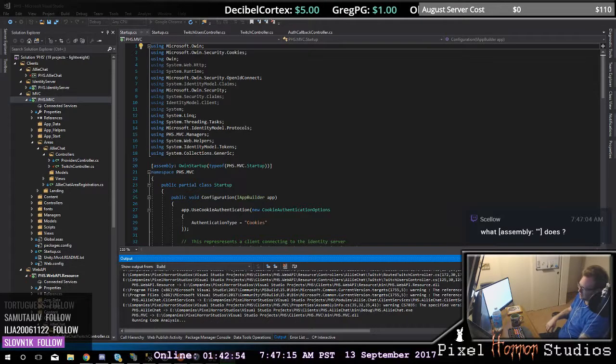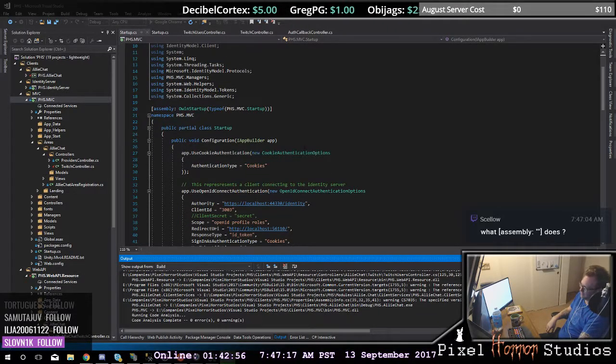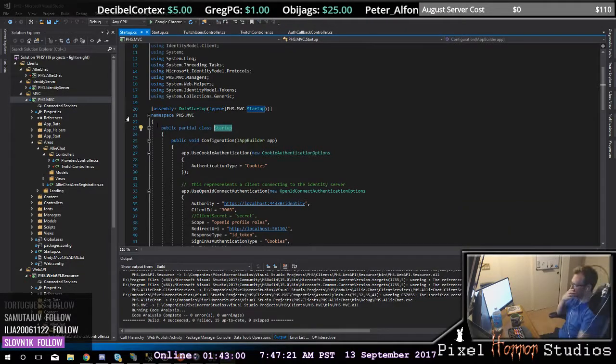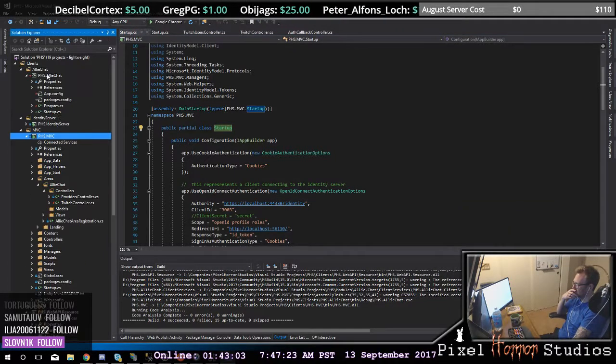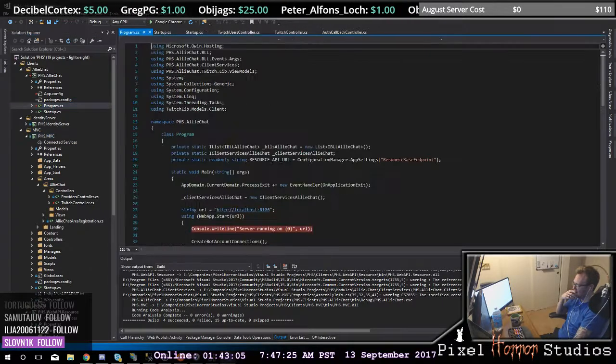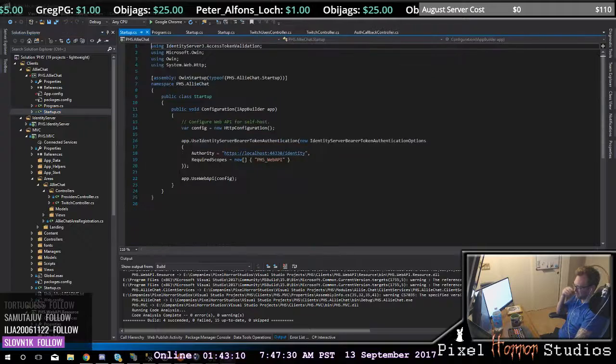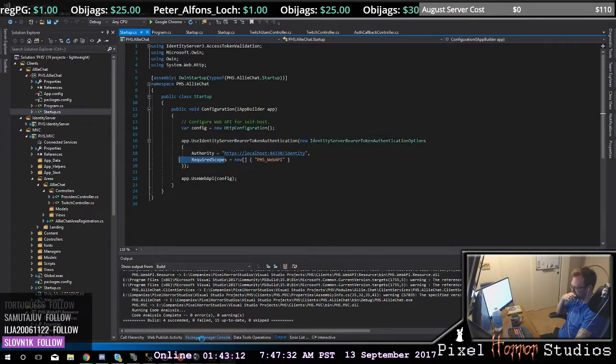So this is a web application, and startup will fire when it begins the web app. I actually have a custom one here inside of AlleyChat, and you can see that I'm starting a web service here, which is actually running this startup and generating my tokens.